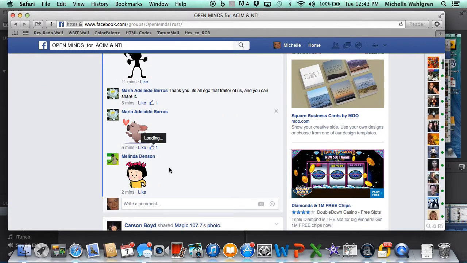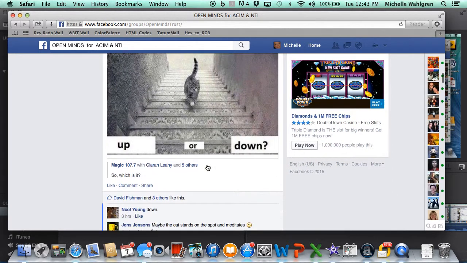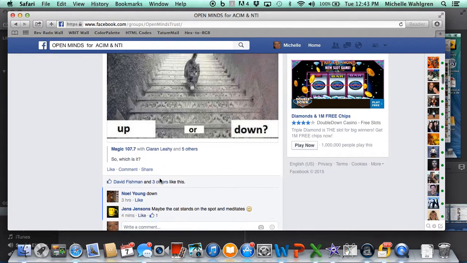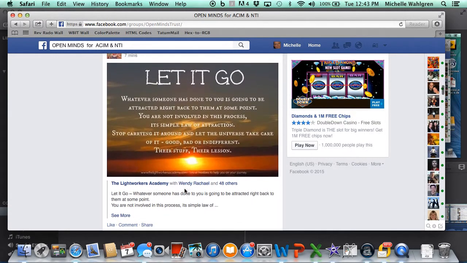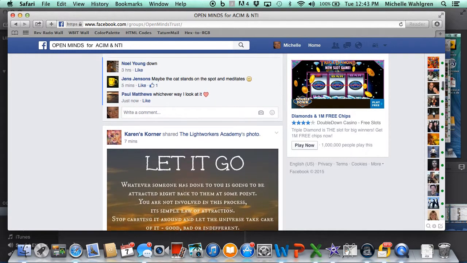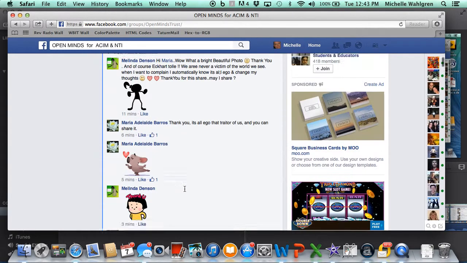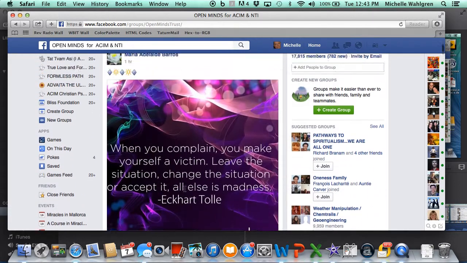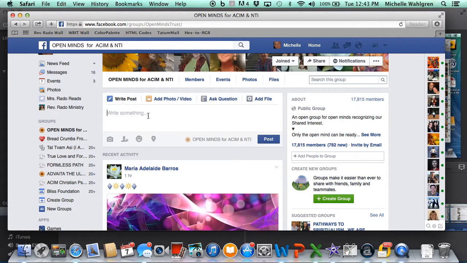It shows you what members are responding to. You can see by how much activity is happening here. People are liking and commenting on what is of interest to them. And so the point is you want to go to the group, you want to learn about the group membership. What is it that they are posting about? What is it that they are talking about? And then you want to start the conversation by making a post.